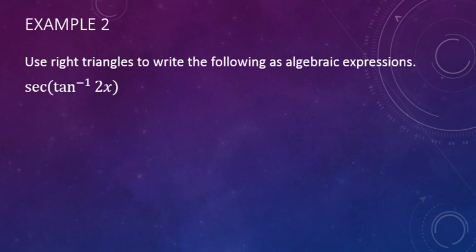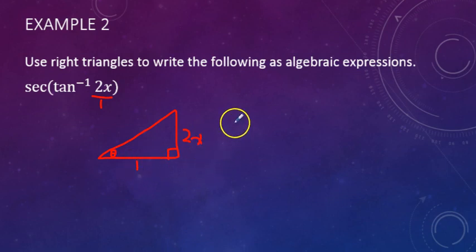Here's another similar example. Again, I'm going to focus on what's inside parentheses first to draw my triangle. And don't forget that even though they just said tangent inverse of 2x, I'm actually going to think of that as 2x over 1, so that I actually have two sides of my triangle given here. So if this is a first quadrant triangle, then theta is in the bottom left corner and my right angle is here. The rule for tangent is opposite over adjacent. So the opposite side is 2x. The adjacent side is 1.